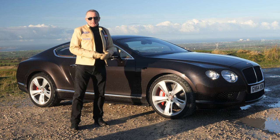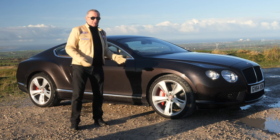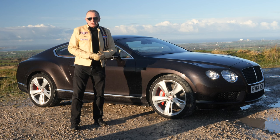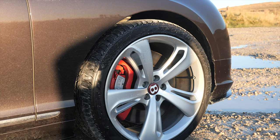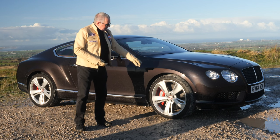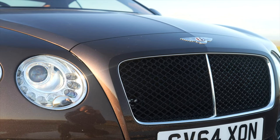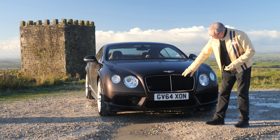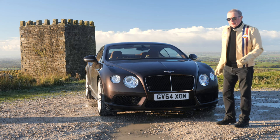On the way up it was averaging 23 miles per gallon from a cold start this morning — the car was all frozen up. It's a lovely day but it's flipping cold. 23 miles per gallon — I'd be happy with that. It's got 21-inch rotor design alloys, big red Bentley calipers, massive discs shod with Pirelli P Zeros all round, jewelled headlights, and daytime running lights.